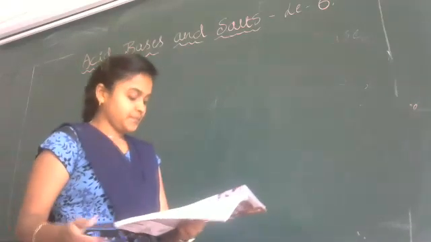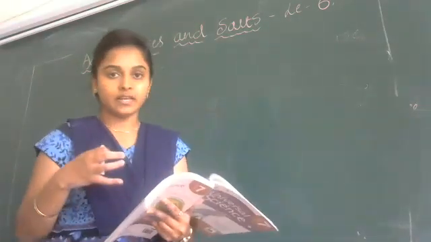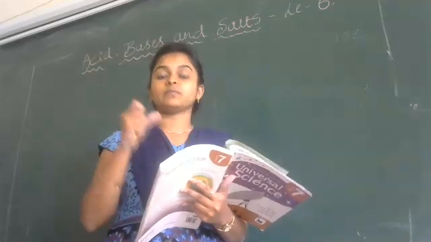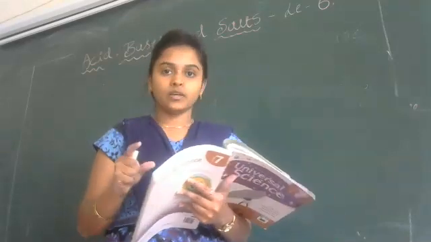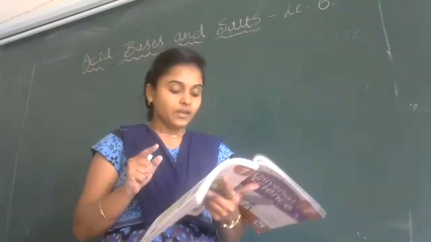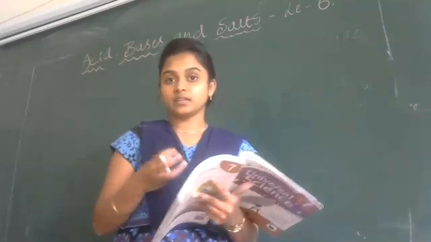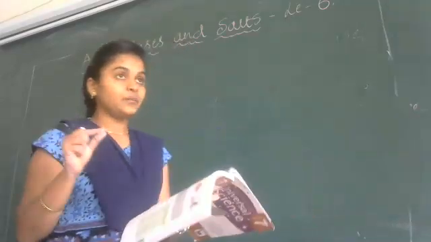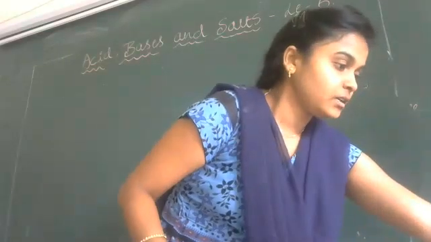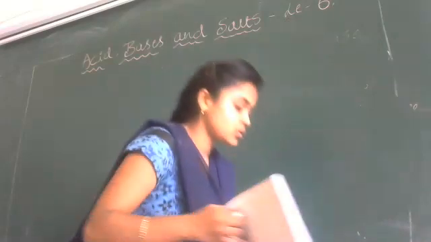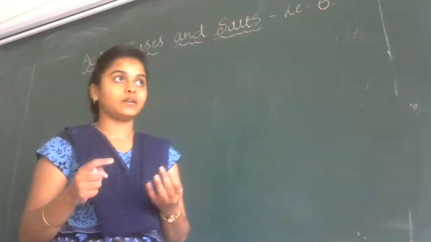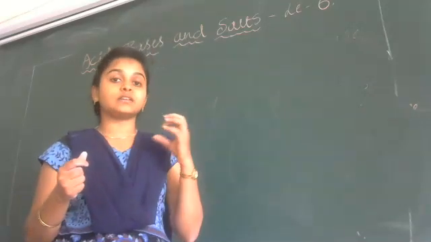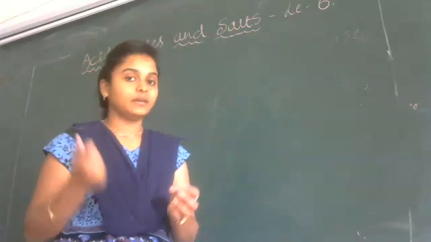For example, the role in digestion. Digestion takes place in your body because of the presence of acid in your body. That acid we have already studied in your previous lesson, right? Then again, medicines which we take also consist of a small amount of acids. Next is cleaning products. You use detergents, soaps, or liquids. These are also products which consist of some amount of acids or bases.